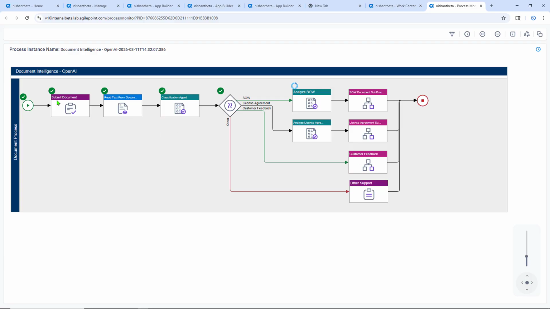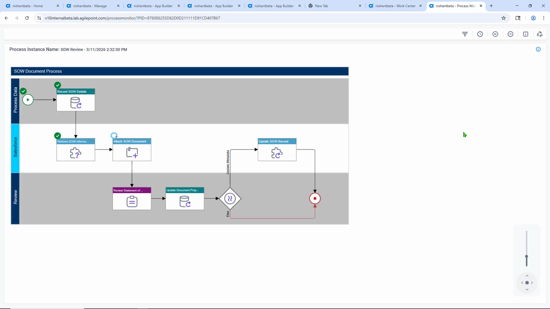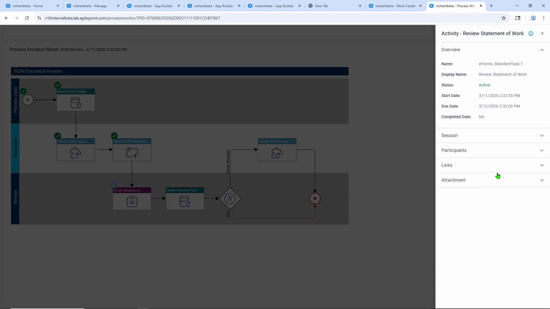Okay, so a new process instance has just kicked off. Our classification agent has identified this as a statement of work. So again, we'll see the extract running here for another second or so before the sub-process is activated. Okay, let's take a look at the sub-process. Okay, now the human task is ready to go.